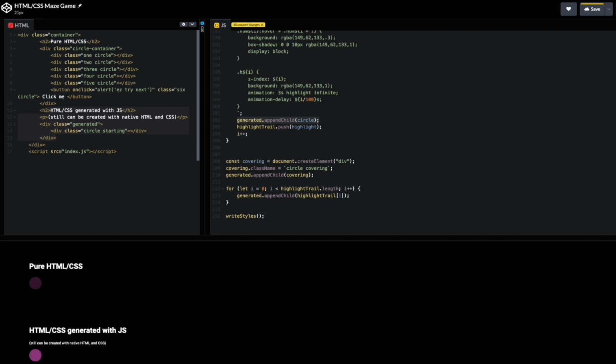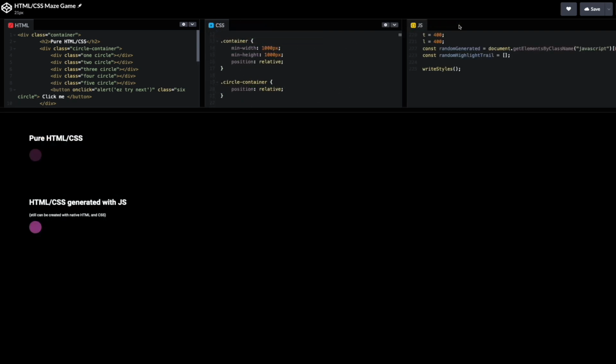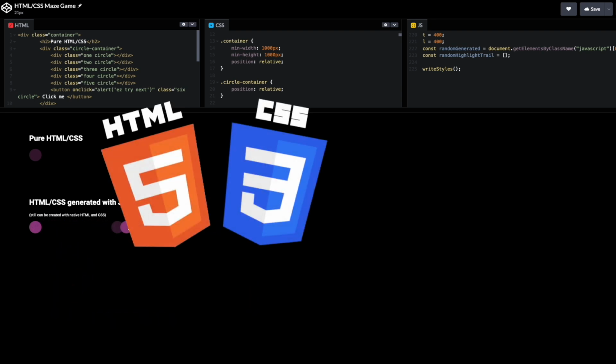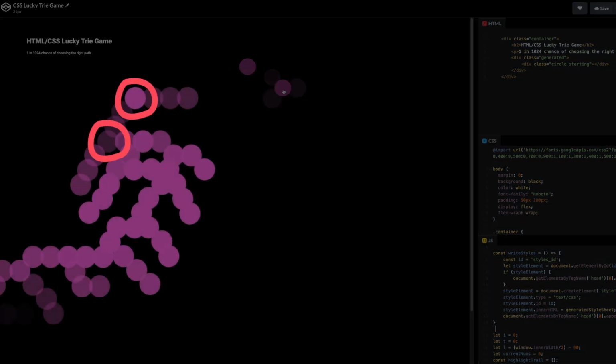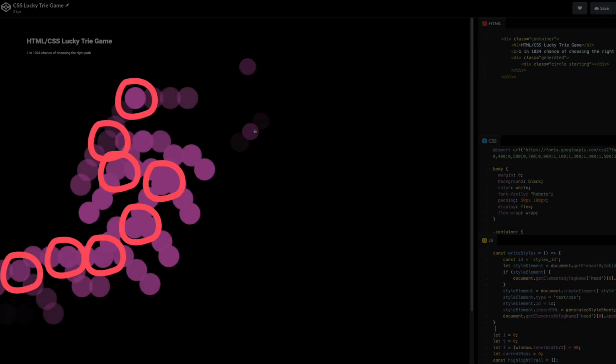To create a cool preview effect, I'll duplicate all these elements and add a repeating animation that will be hidden when the user hovers a maze element. Everything up to this point could be created with only HTML and CSS. I just use JavaScript so I don't have to write out all these values manually. However, if I use JavaScript just to randomize the maze values, I can create a little game out of this.